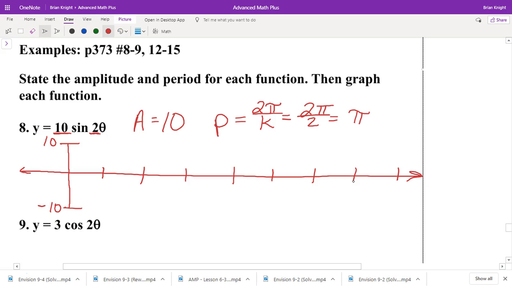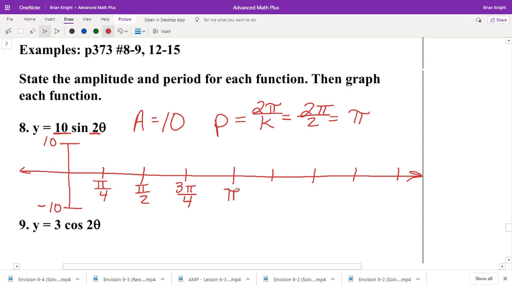So what is pi over 4? It's pi over 4. So this one's going to be pi over 4. What would the next one be? You're counting. This was 1 pi over 4. The next one would be 2 pi over 4, which is pi over 2. The next one would be 3 pi over 4. Does that reduce? No. And then the next one would be 4 pi over 4, which is just pi. That's 1 period worth.